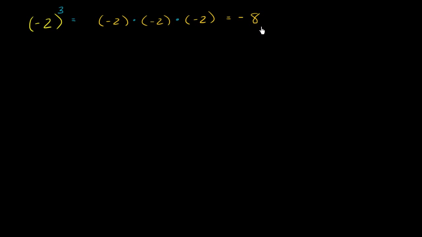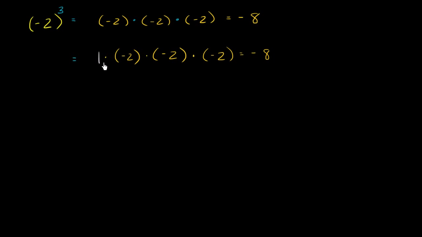Now, another way of thinking about exponents, instead of saying you're just taking three -2's and multiplying, and this is a completely reasonable way of viewing it, you could also view it as the number of times you're going to multiply this number times 1. So you're going to start with a 1, and you're going to multiply 1 times -2 three times. So this is times -2 times -2 times -2. So clearly these are the same number. Here we just took this and we're multiplying it by 1. So you're still going to get -8.